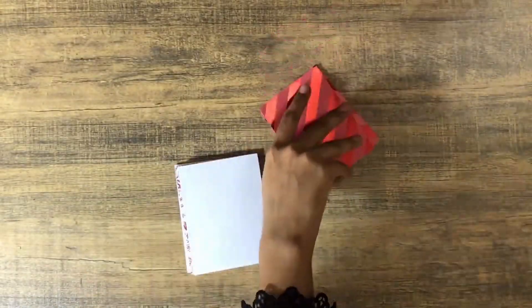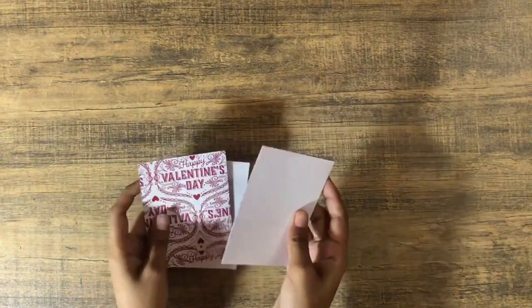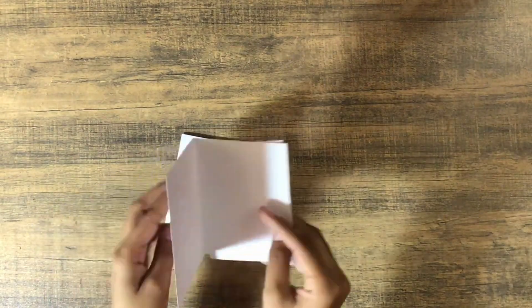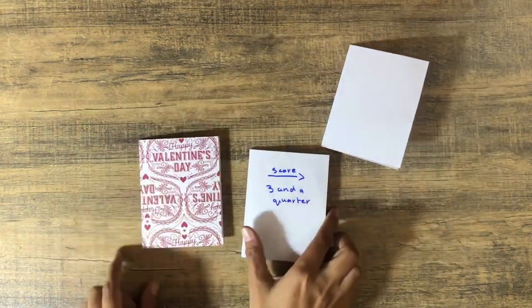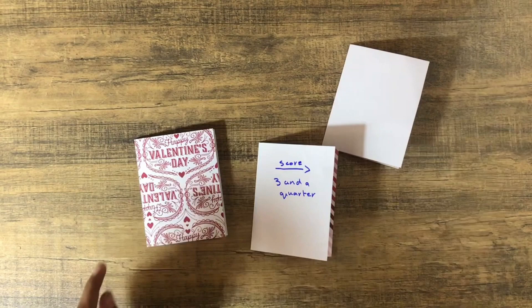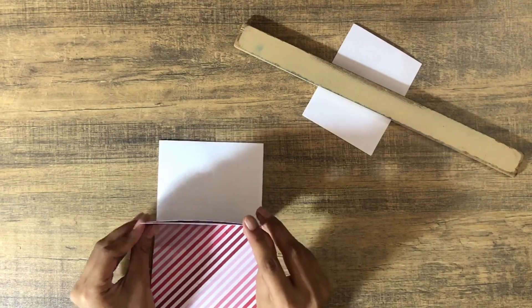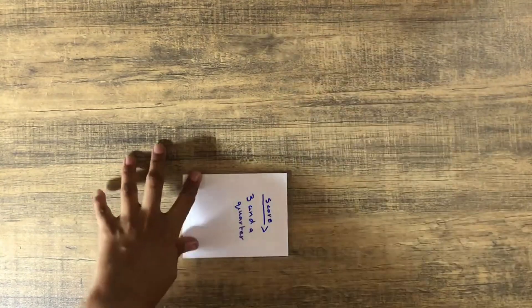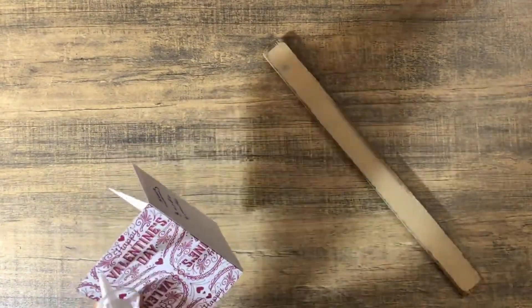Once you have all three, you're going to need two other pieces that are going to go on the front and back of the booklet, and these are going to measure four by three. You're going to put these back to back on each other and just glue them down — you can use score tape or glue, just depends on your preference. I'm using glue here. I'm going to leave the middle piece blank because maybe I'll journal something there, and the other two are designer papers.